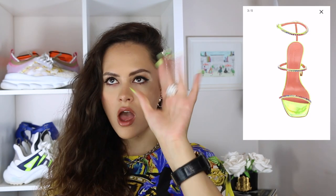The third item on the list is a pair of Amina Muardi shoes — I mentioned these in my hottest shoes of 2019 video. I believe they are called the Gilda in the rainbow. The body of the shoe is a metallic green, almost lime green, and then the straps across the front of the shoe are in rainbow crystals. There are three straps: two across the front and one at the ankle. I die, I need them. I think they are the pièce de résistance to set off an outfit.